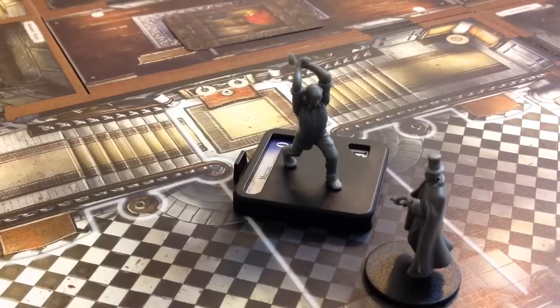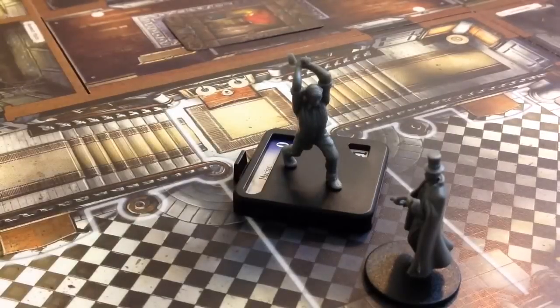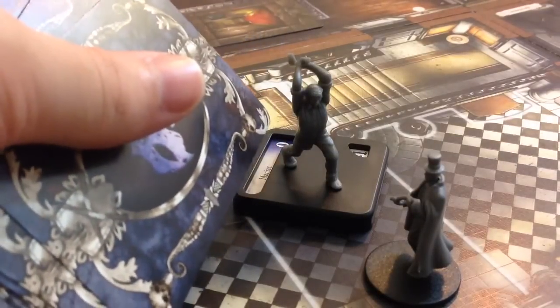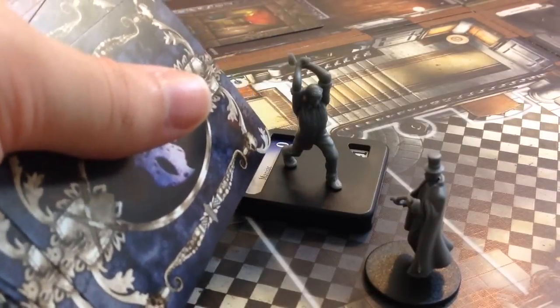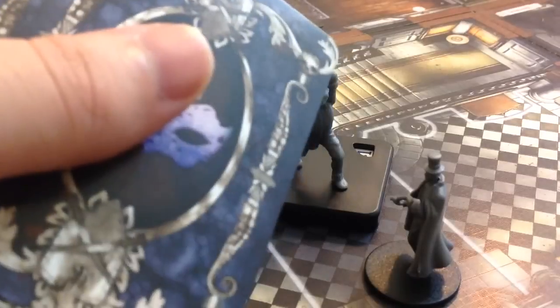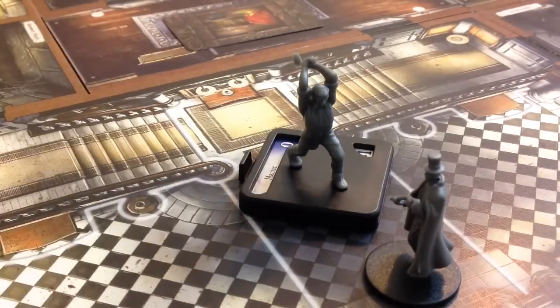So when you resolve an attack in Mansions of Madness, you draw a card from this giant pile. This is with the expansions, but still a pretty sizable pile of combat cards. And you have to draw a card matching the type of monster it is. So this is a blue coloration under his awareness. That means he's a humanoid monster, so we will draw from the humanoid monster stack.